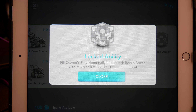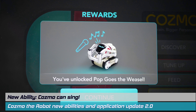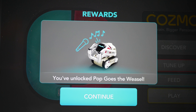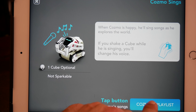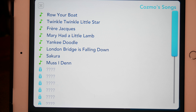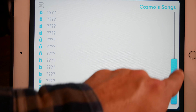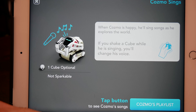If you interact with him on a daily basis, you can unlock songs and other tricks, but you've got to play with him. Now when you do unlock a trick or a song, you may get a message like this — for example, I unlocked Pop Goes the Weasel. But you should know you can't make Cosmo sing. If he's feeling like singing, he will sing, and he usually does when he's in the mood. There's a list of songs he already knows and plenty more to unlock, so the more you play with him, the more of a chance you have to unlock more songs.